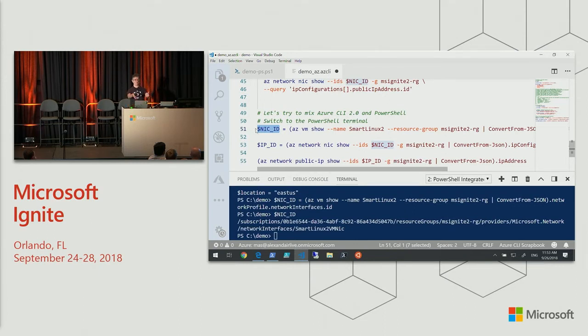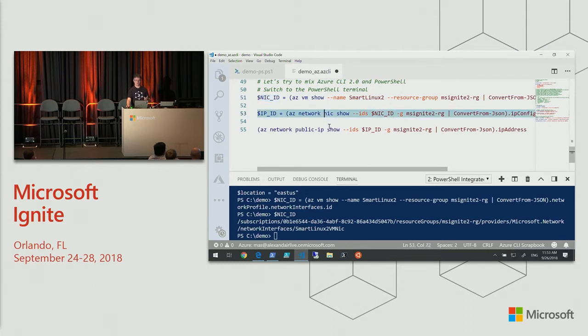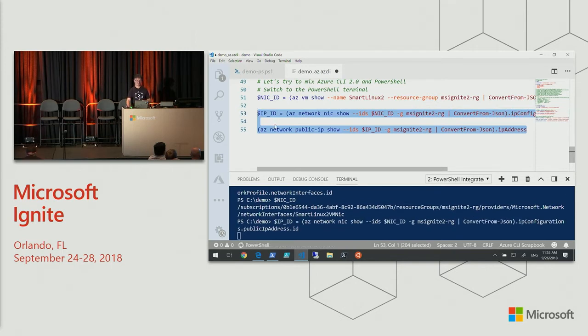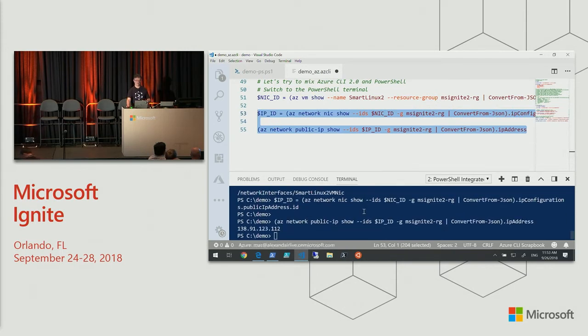So if I do this, and then I run to see what's in a NIC ID, I will get the NIC ID here, right? Then IP ID, and at the end, I will get the public IP address using the same methods. So if everything works, at the end, I should get the public IP address, right? So I created that with the Azure CLI, got the JSON file, converted it into PowerShell, and got it from PowerShell. I'm not saying that this is something that lots of people will do, but it's good to know that it's possible, because if you are more familiar with the PowerShell syntax and all that, you can always turn it to your benefit.